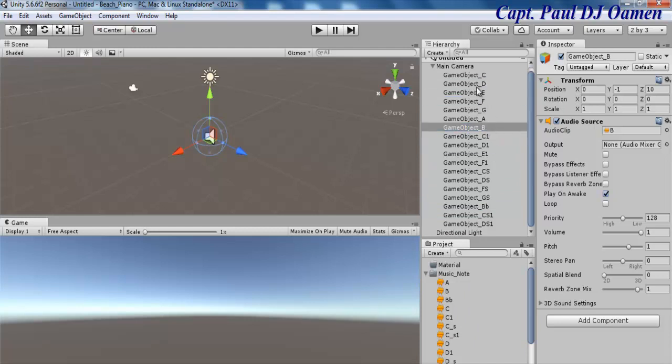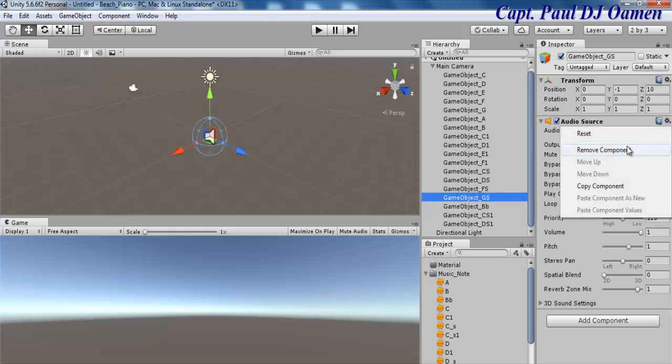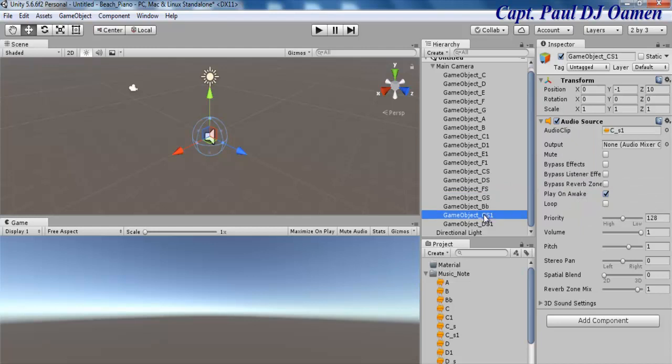Yeah, so if you click on any of the game objects, you can see the audio clip is attached to it already. That's the C, D, E. That's just to double check and make sure each of those music notes are in there. And there we go, they are all right in there, so you can see them right there. And if you have made any mistake, you can always just correct it. Just click on here, this, and just remove it. Okay, so there we go, all of them are in there.